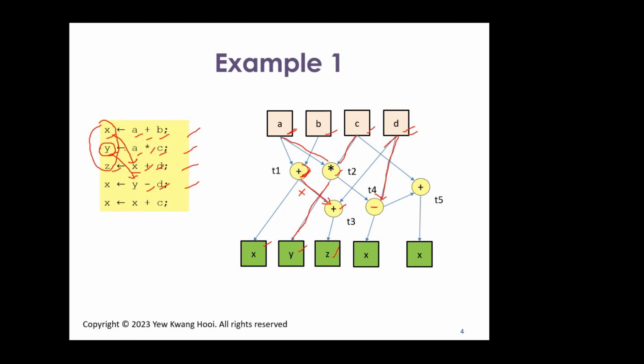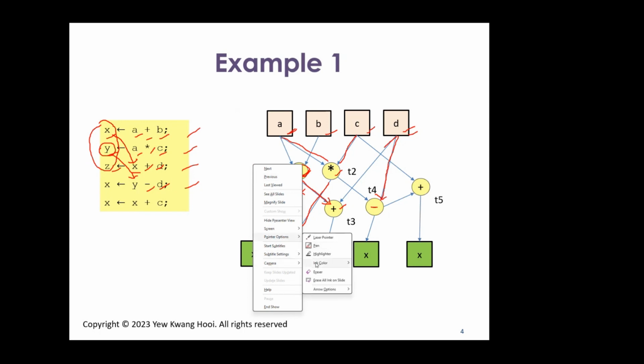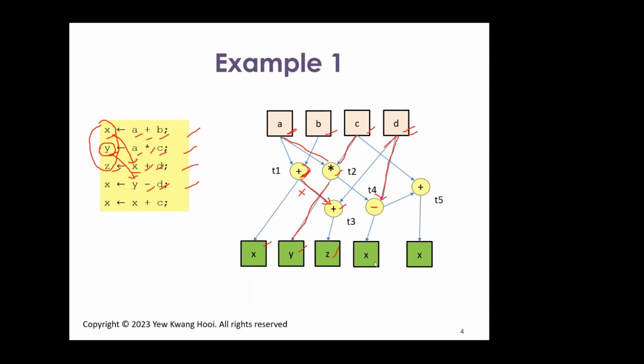And this Y is a product of A multiply C. So let's find where is A multiply C. Let me use another color, orange. You see? A multiply C gives you Y, right? So this Y now is being reused to minus the D, which gives you X. So with that, we are done with Y, and the value is also updated.